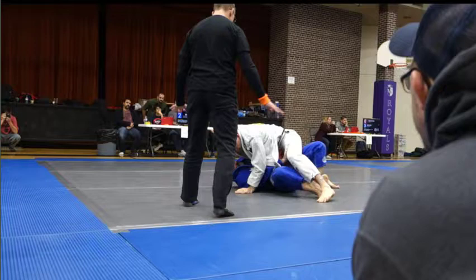In this position now, you end up going to a deep half guard. Now, I know it's on your bad side, but I would have actually liked to see you maybe dig an underhook here once you secured the leg instead. But either way, it's still very good.